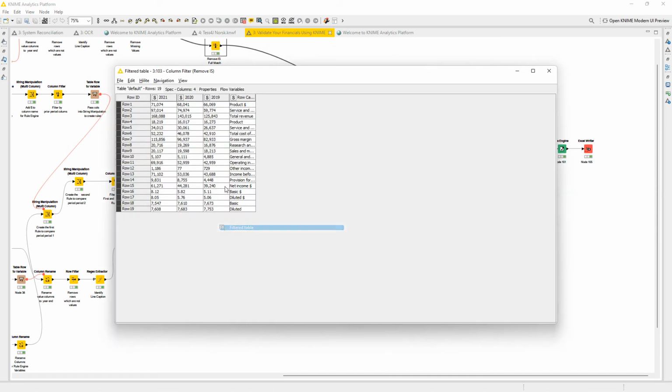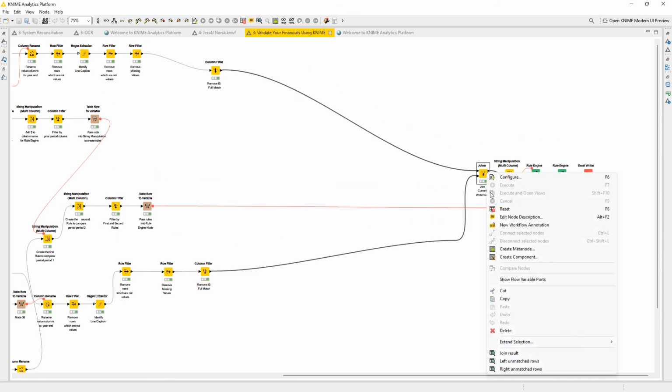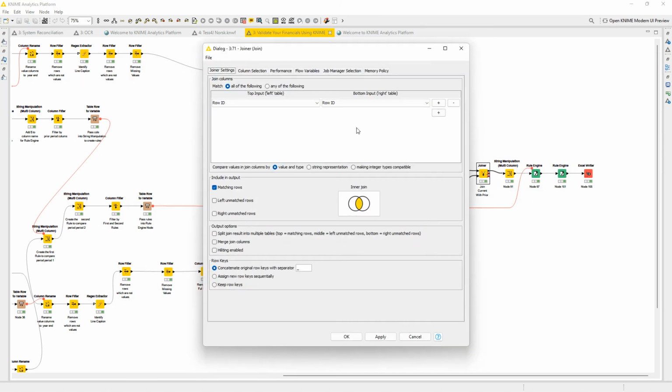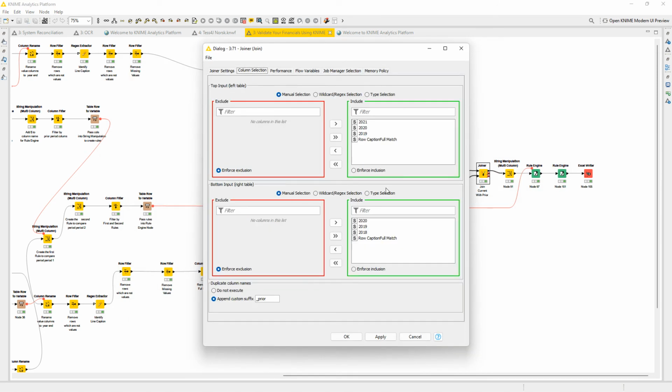So when we look at the results, we had 19 rows. The order is the same in each of 2020 and 2019. So we have consistency here. Accountants love consistency in the financial statements. So that's needed for a KNIME workflow. We need consistency in terms of making sure it's predictable and so we can match it. So then we have all of the years over here, and this is our first set from 2021, 2020 over here, and the captions. And so we use the joiner node. We joined on row ID. They both have 19. They're both in the same order.